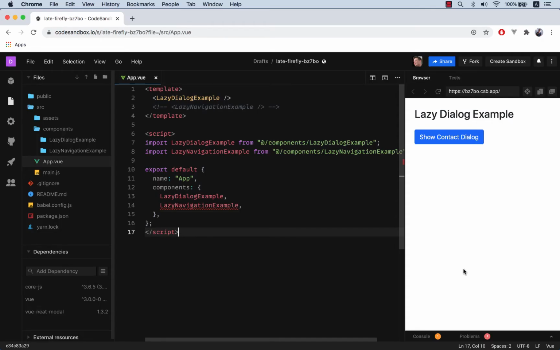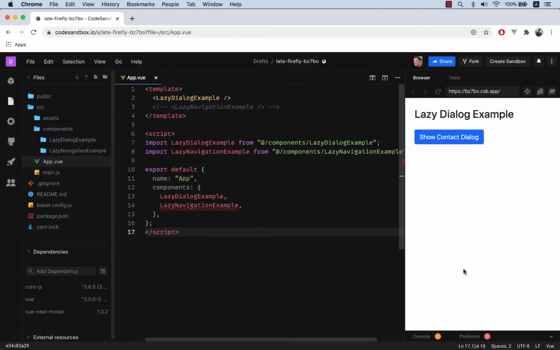The most common and obvious examples can be dialog boxes, collapsed sidebars, tab contents, some kind of hidden blocks maybe in your website, and so on. With this idea in mind, let's jump into some examples and see how we can implement lazy loading such components. We will explore two examples, which are a simple dialog form and a dynamic navigation. Right now you can see the dialog example rendered, and let's test how it actually works.